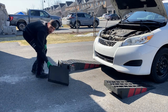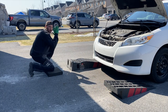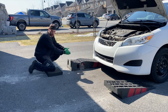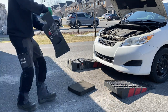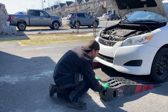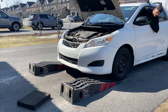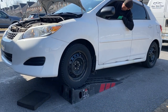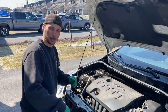When you're placing your ramps, try and get your wheels as central as possible and make sure they're nice and square to your rear wheels, so that when you're driving up you don't wander off — especially if the ramps are thinner than mine. Now that your vehicle is up on ramps, you're ready to begin your oil change.